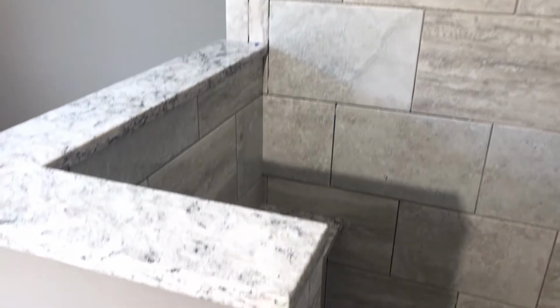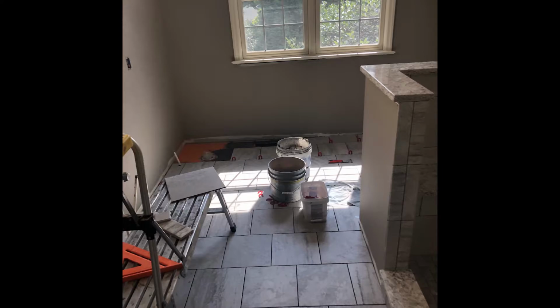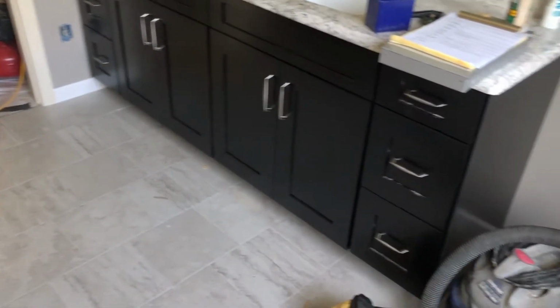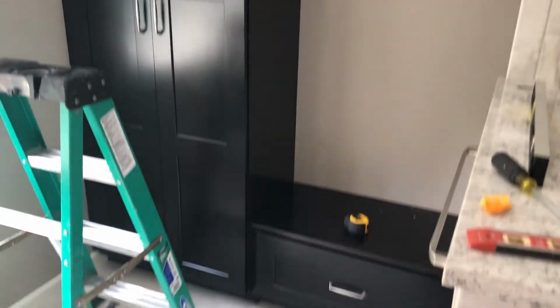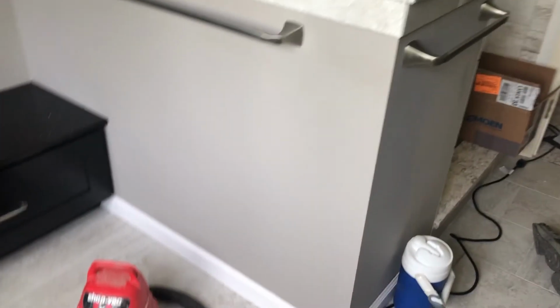For the shower walls, we installed Dow Tile Exquisite Ivory 12x18 tile with a 6-inch band of Dow Tile Exquisite Chantilly 2x4 mosaic. For the bathroom floor, we installed Dow Tile Exquisite Ivory 12x12 tiles. For the vanity, we installed Waypoint 650F Maple Espresso cabinets with a quartz Cambria countertop in Pende Hill. We also installed a linen cabinet and shelving for extra storage. The plumbing fixtures are the Moen Voss collection in brushed nickel.